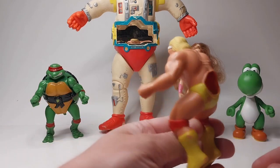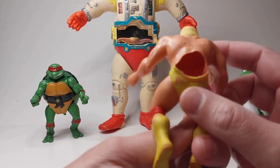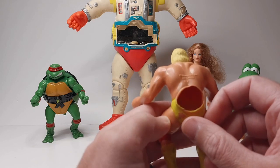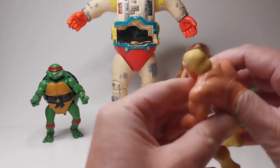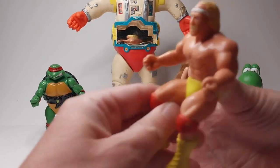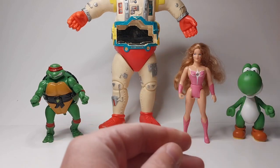Up next, we have one of the thumb wrestlers from Hasbro, I believe. These were from the late 80s, early 90s. You would put your thumb in here, and just like normal thumb wrestling, you could fight with the figure. This guy was really filthy when I found him. I cleaned him up. He looks really nice.